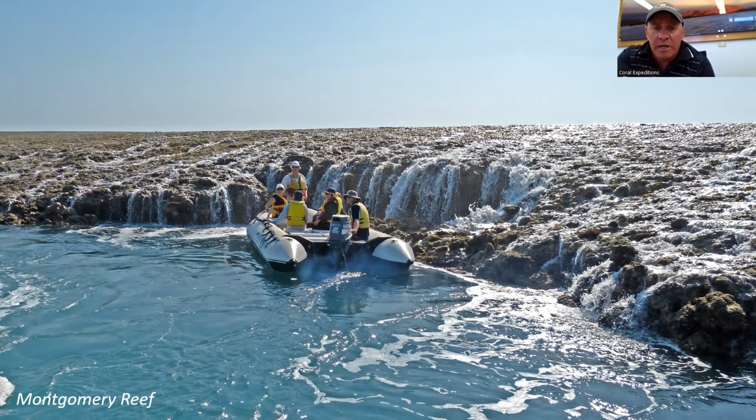Up close, now looking at that, I know it looks moonscapey, doesn't it? But as you get up close on the Zodiacs or on the Explorer, you'll see that what it is is exquisite small coral systems. And as I always say to people when they come here, if you're looking to see big corals like on the Great Barrier Reef, you're not going to see them. There's bigger corals under the water that doesn't come out of the water. But if you're part of the coral system that has to come out of the water twice a day, get baked by sun, survive a wet season, you've got to be small and you've got to be tough.